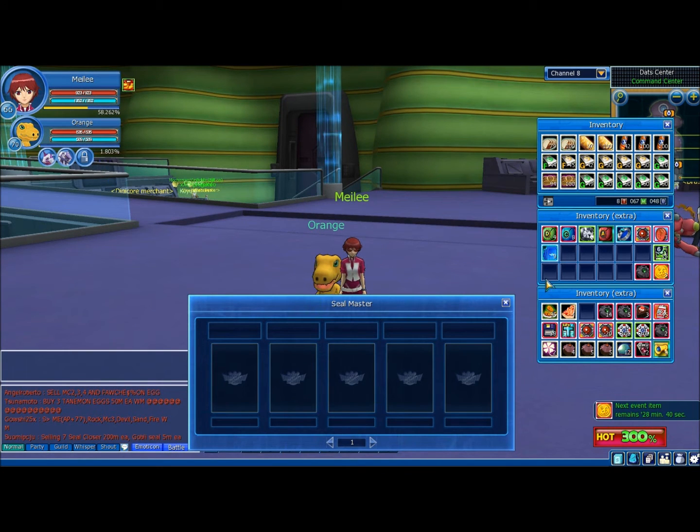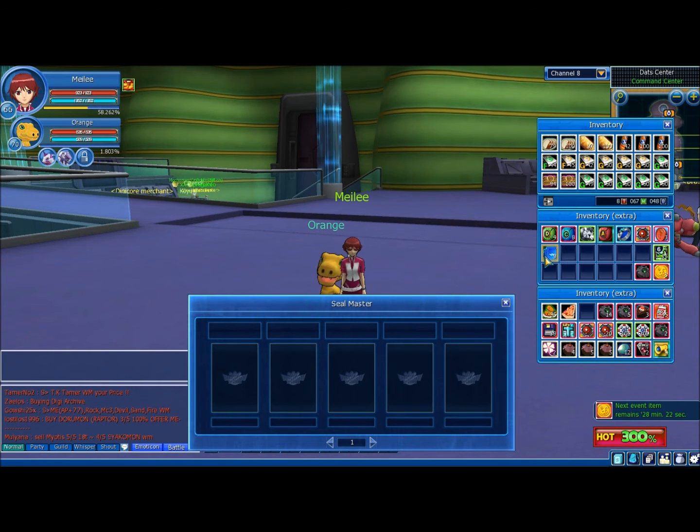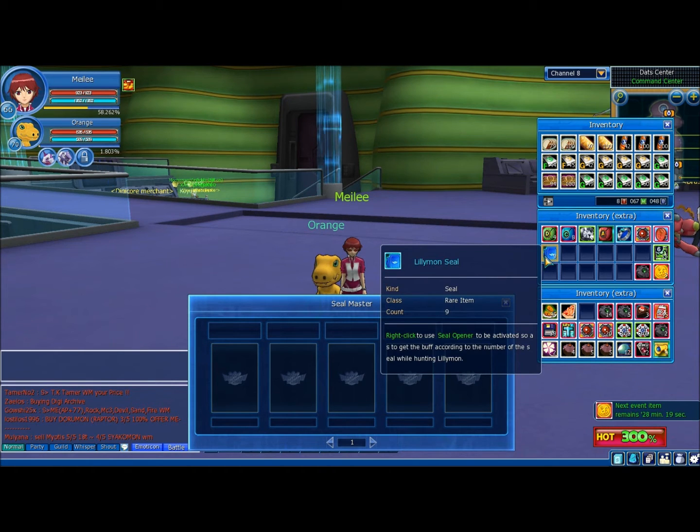When I was doing some grinding, I did get a hold of some seals, and those are Lilymon seals. Right now, the folks who drop seals are pretty limited. I believe you've got Lilymon, Vmon, and a couple of other Mons. So if you're grinding on a particular Mon and all of a sudden they start dropping these seals, which show up looking in the field like MC cards, only they turn out to be seals when you pick them up. Go figure.